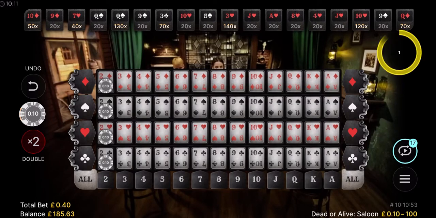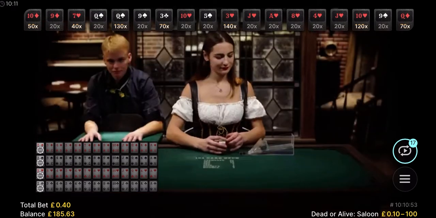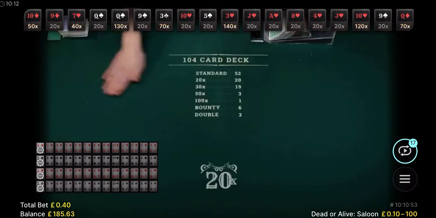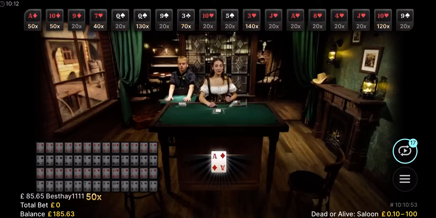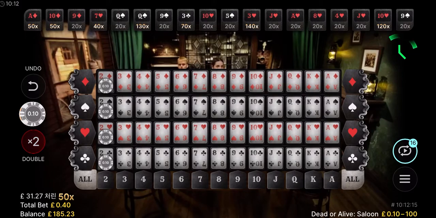For the new round. Here we go. And our first card of this round is a 30x multiplier card, which makes 50x. Let's go for more, and now we're finishing this round. Some diamonds, some total. You better be number 2 this time, well, this time, next time, whatever.